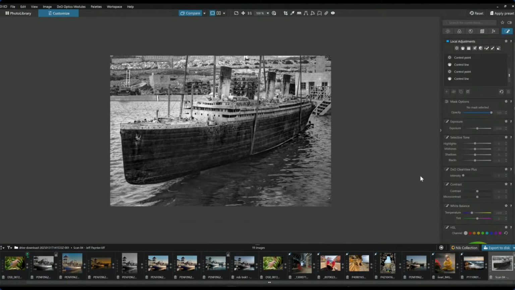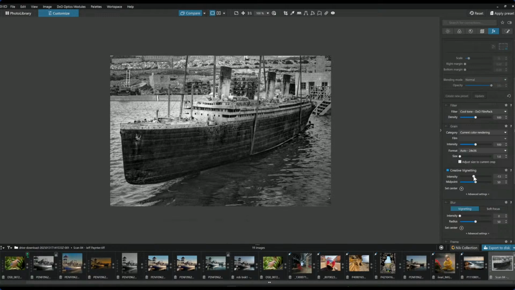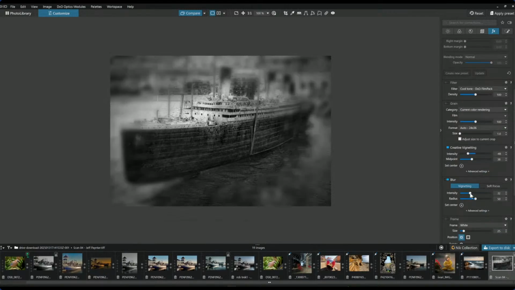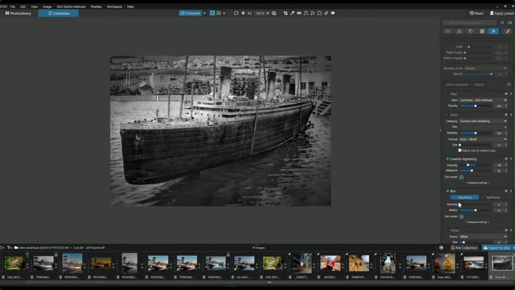Okay. I think that's where I'm going to leave it. Maybe a slight vignette. Just a little bit of a blur, or a soft focus better.